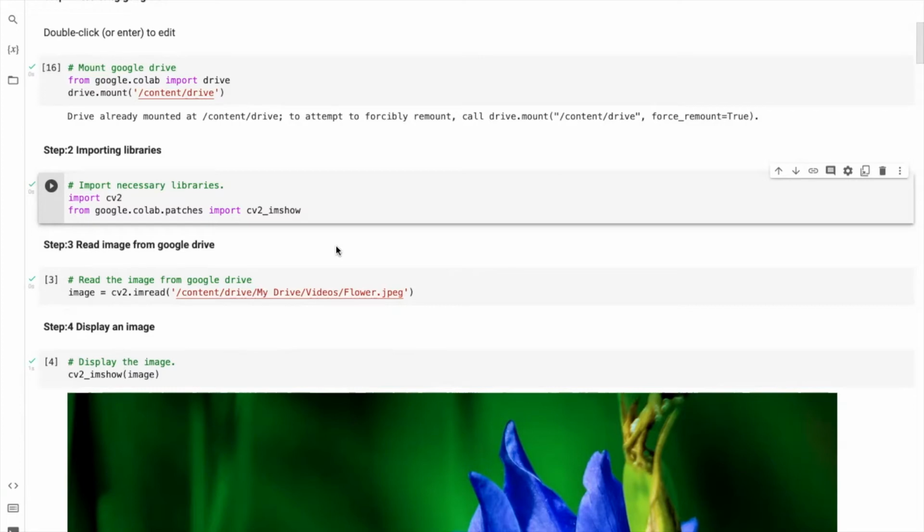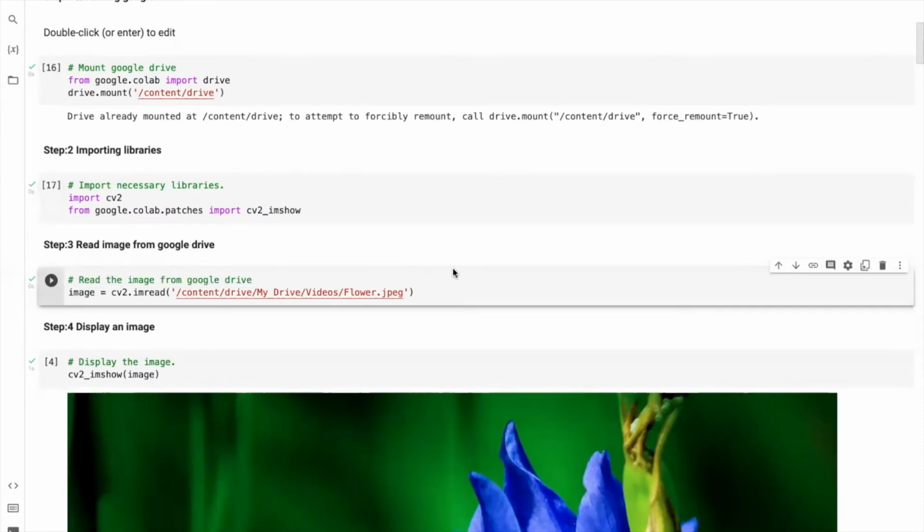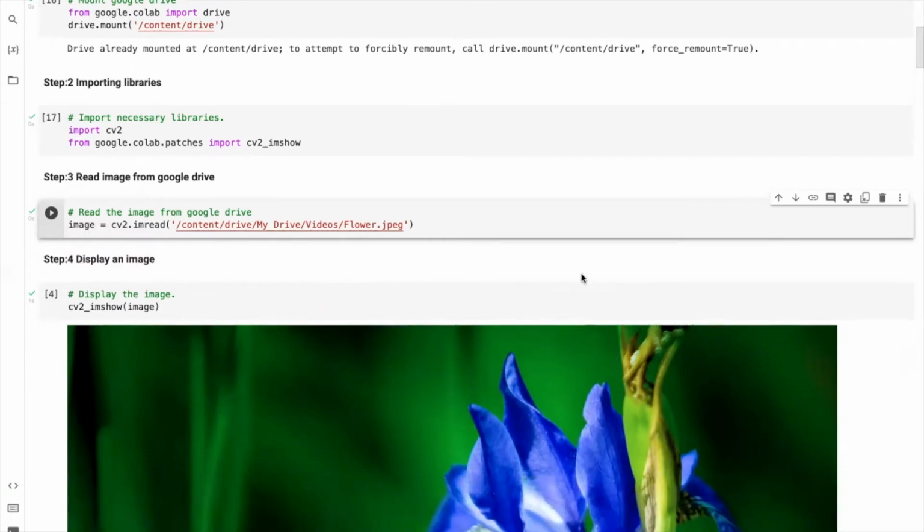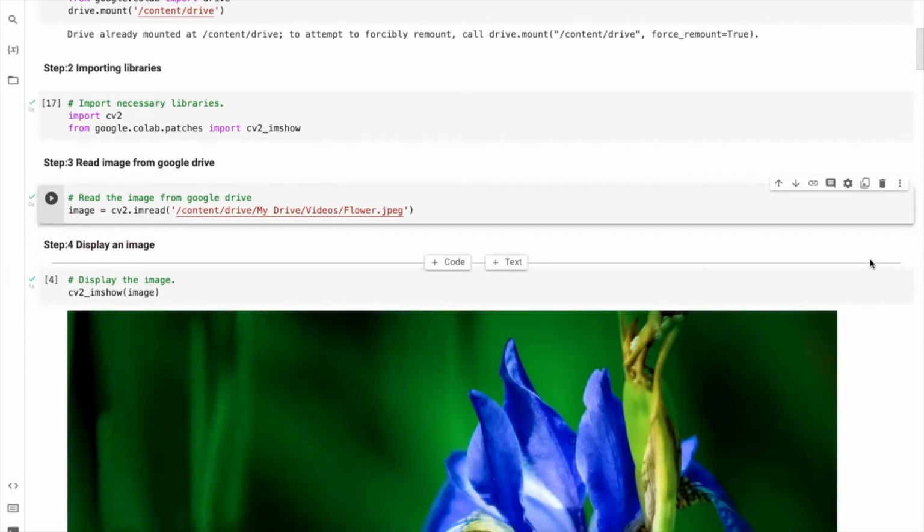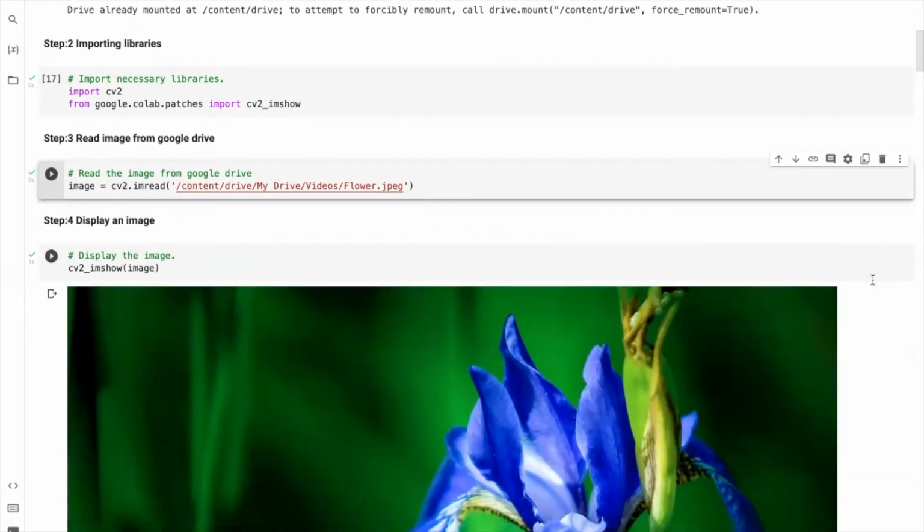You need to read the image and put it in a variable, which is the image variable I'm using. When I execute this, this particular image is loaded into the image variable, and you can see a green tick mark here.